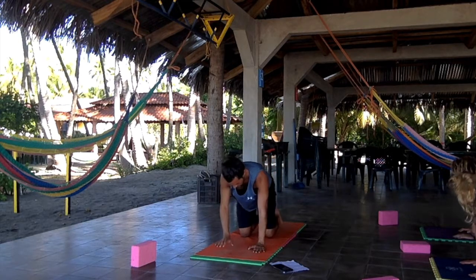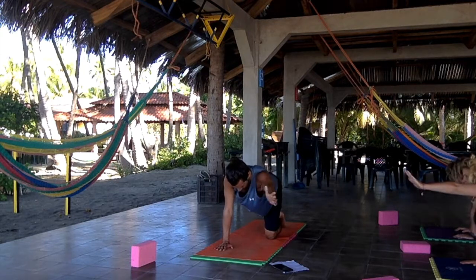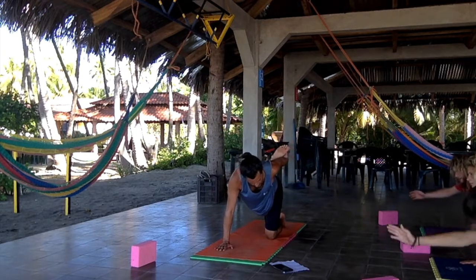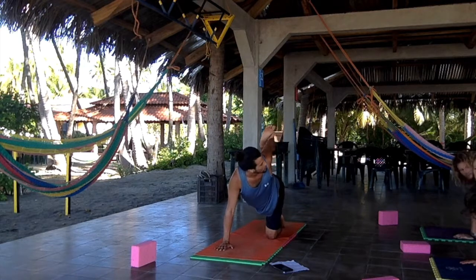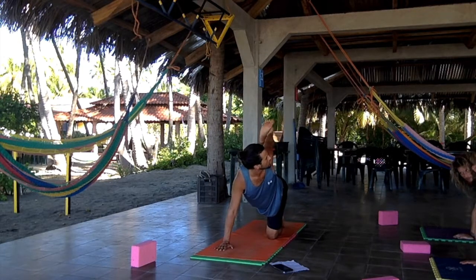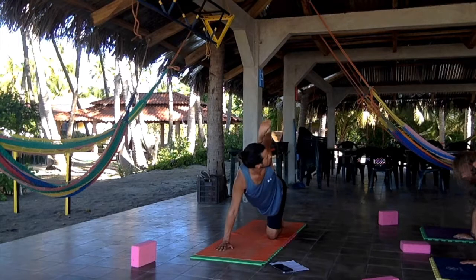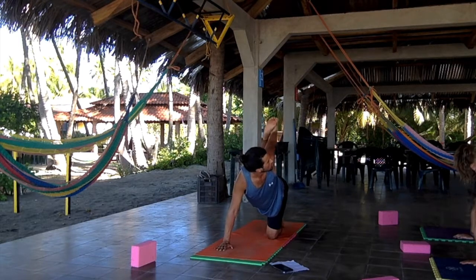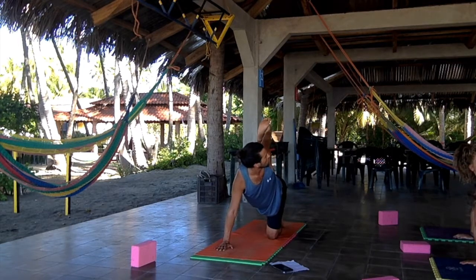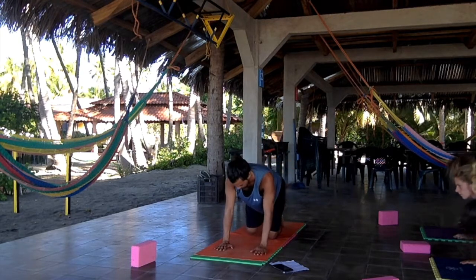Come back down to the mat. Now extend your left arm up and out, your right leg back, and then grab your right foot with your left hand, and your gaze is up and back over your left shoulder. As you stretch open your chest, you stretch your shoulder, and activate your quad and your glute on the other leg. Breathing here. Come back down.